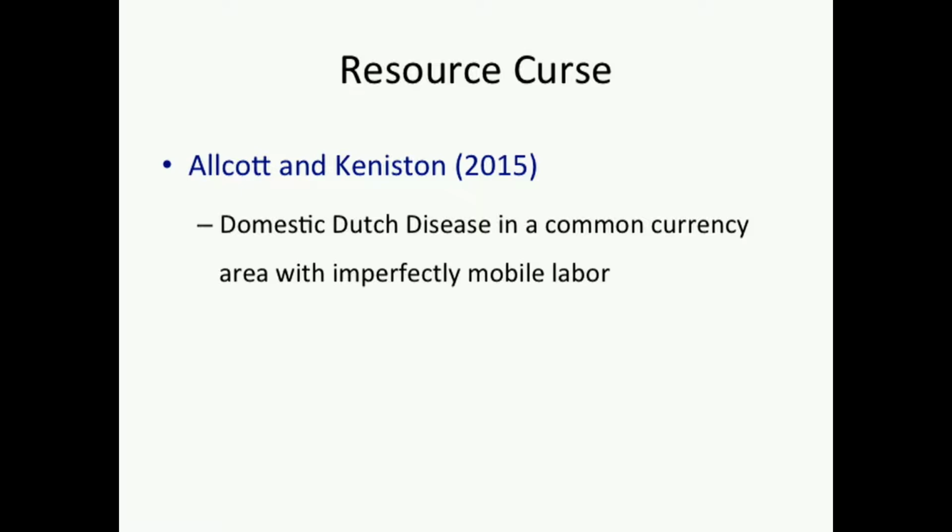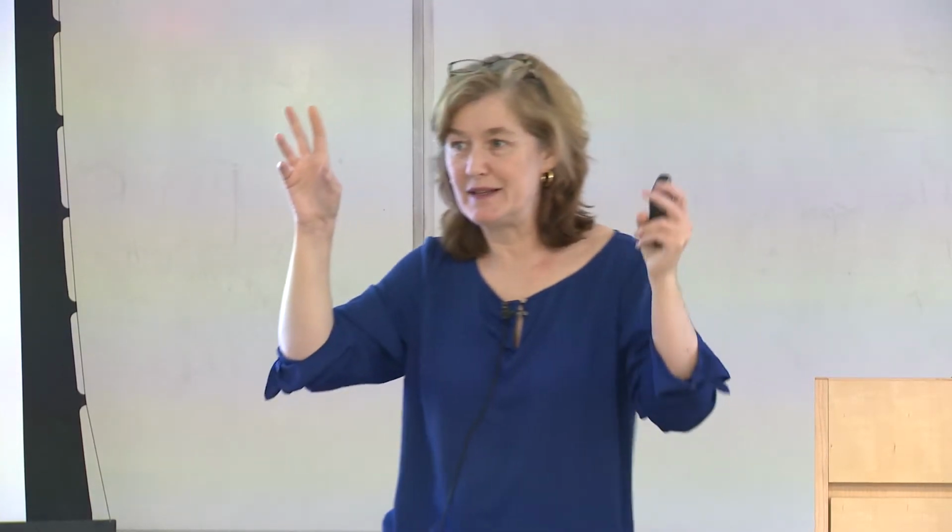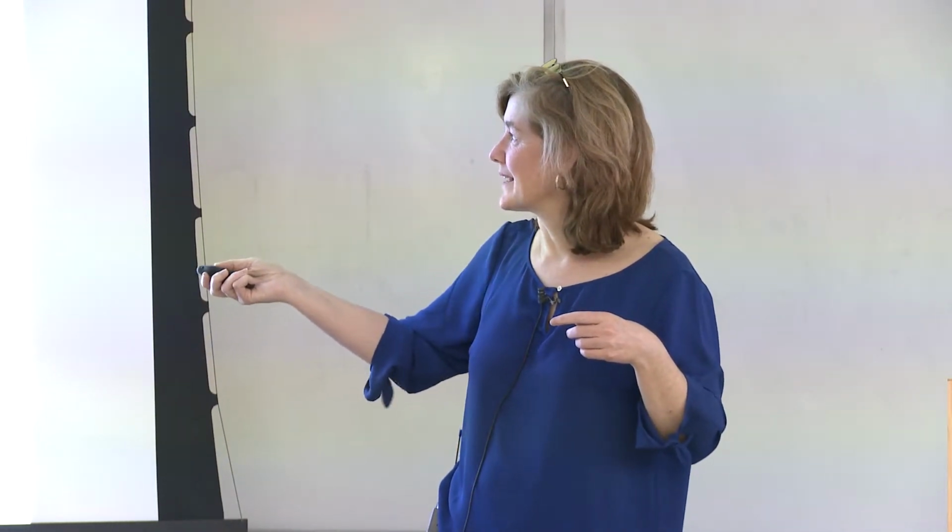If you aren't familiar with this, Dutch disease is literally what happened when there was a big natural resource boom in the Netherlands. There was a big increase in resource employment, and during that same time period, a big decrease in manufacturing. And so it came to be known as Dutch disease. I'll explain the intuition in a minute, but that's why it's got this slightly funny name.